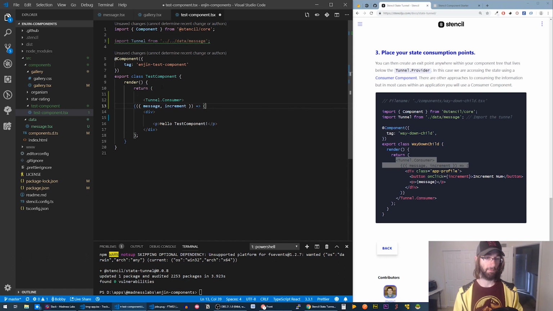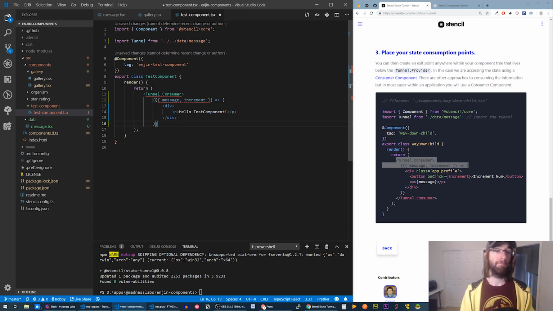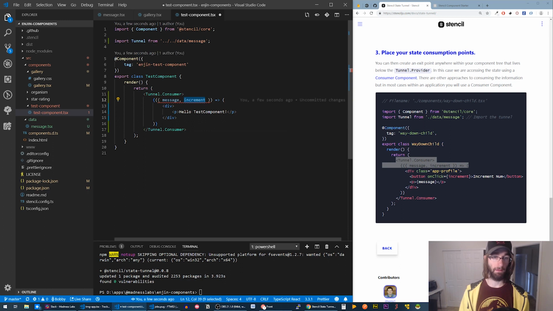And let's go one step up. Let's wrap it around the whole component. And you might notice that this has a message and an increment. Okay, so now you can see we've got message, consumer, and now we've got these piped in here.